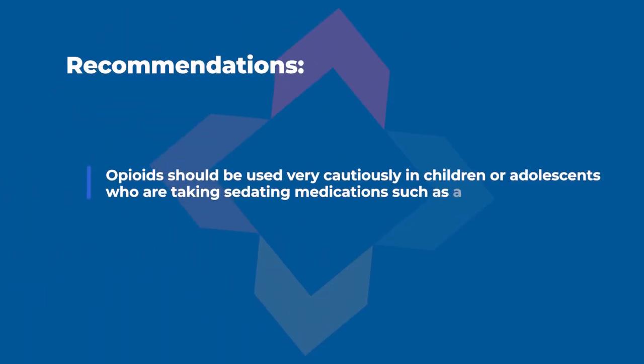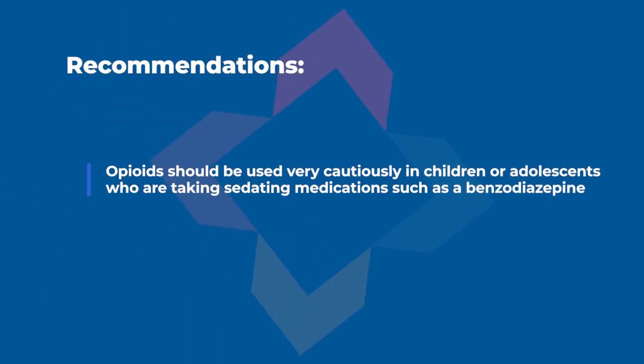Opioids should be used very cautiously in children and adolescents who are also taking any type of sedating medicines like a benzodiazepine. If you're unsure, make sure to talk to your healthcare provider about whether or not you're taking any sedating medications. It's always better to be safe than sorry.